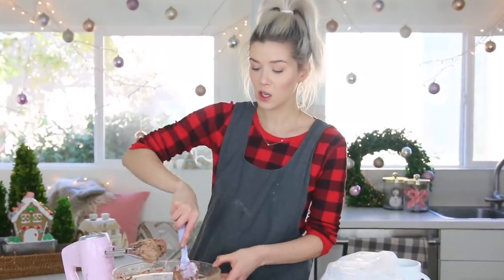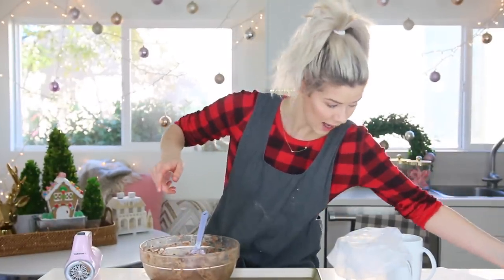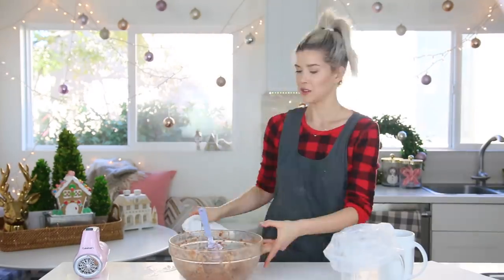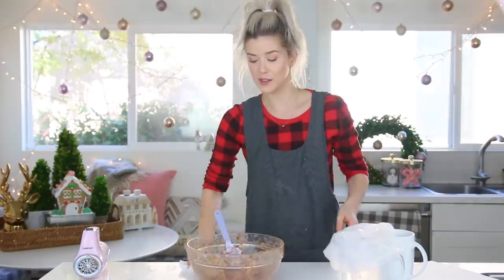That's a lot of chocolate and sugar and butter and Swiss Miss. Now that this is done, toss that. Don't toss it, it's glass. A little bit of mess. Can you grab a paper towel and you get mess on it? Nice, a poop streak. Whatever guys, don't judge me.